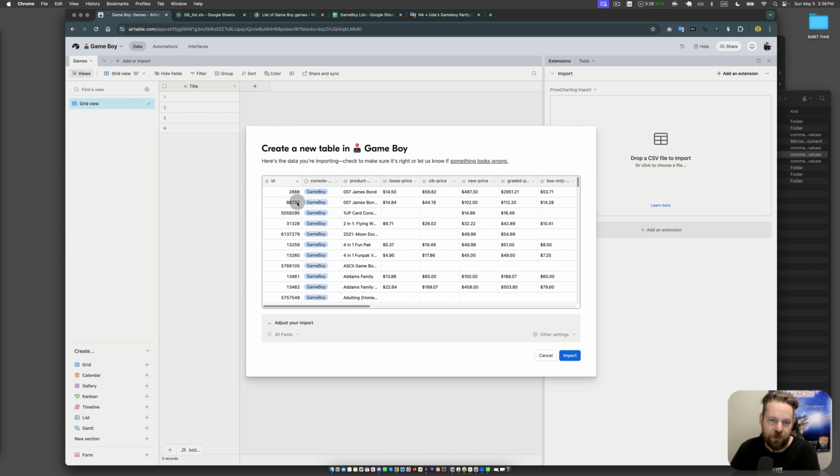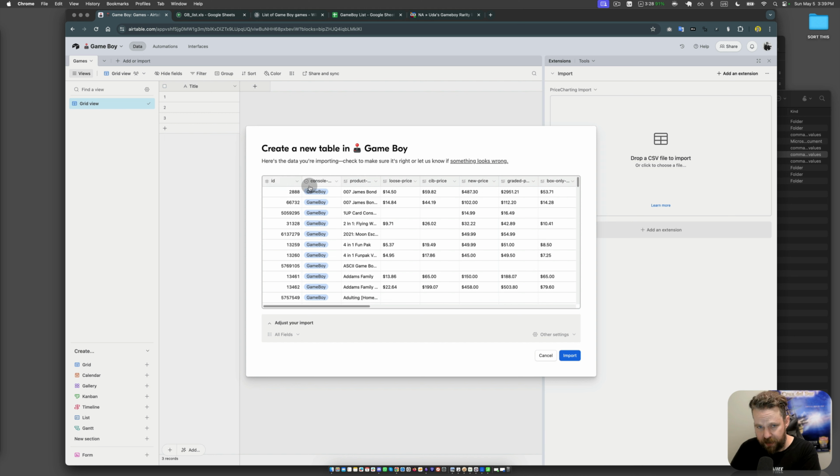I don't necessarily want to name the records like this, so I'm just going to import it to show you what happens. But before you import, you can see it actually has this little icon on the left of the title of each of these fields. You can see that this A is different than this little drop-down button, and this is a little number symbol. And you can see that these are different field types.